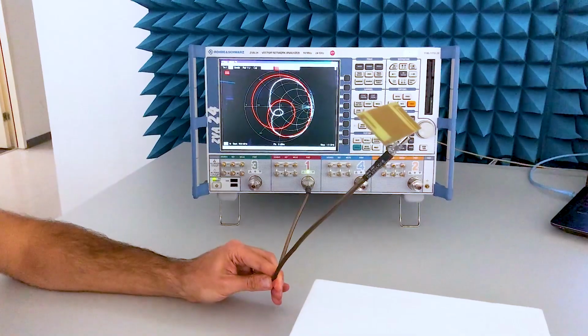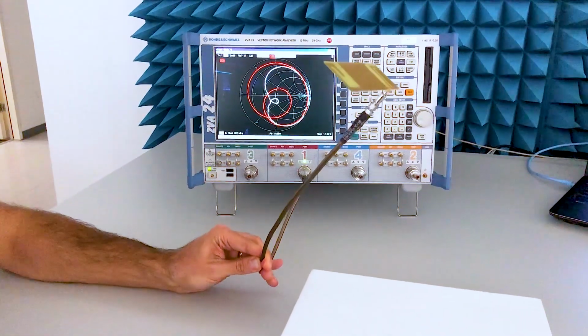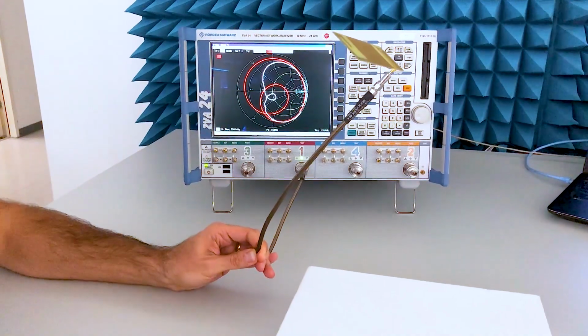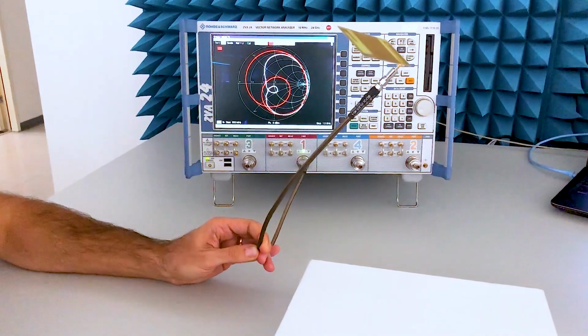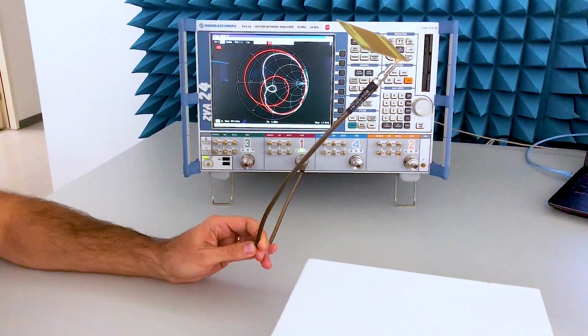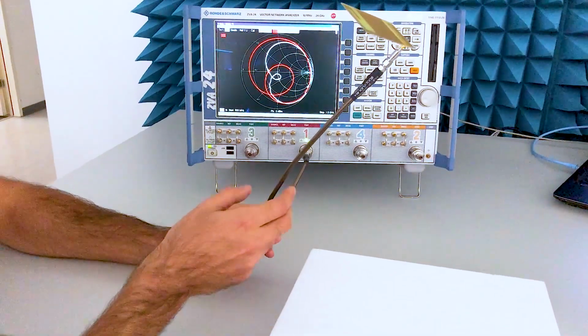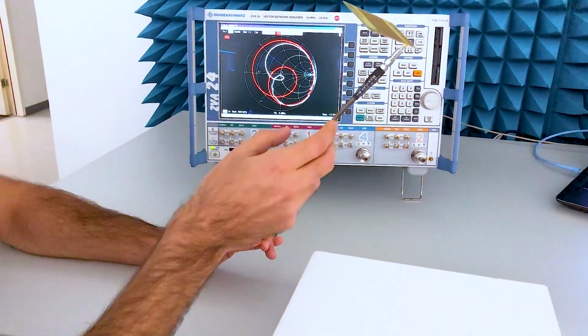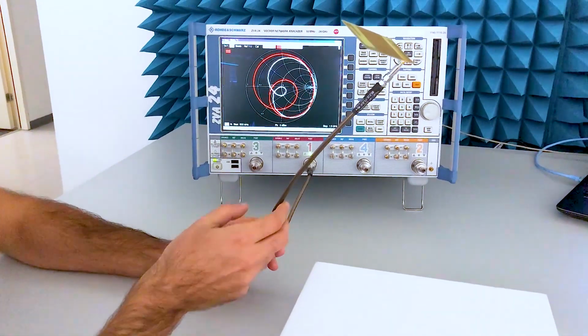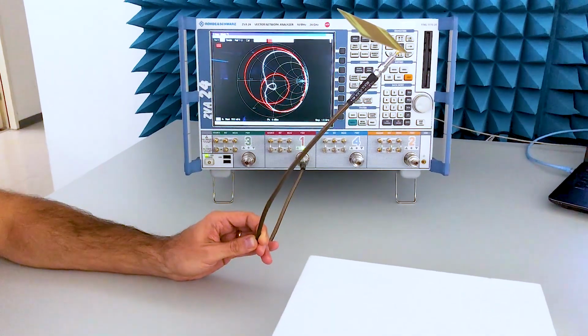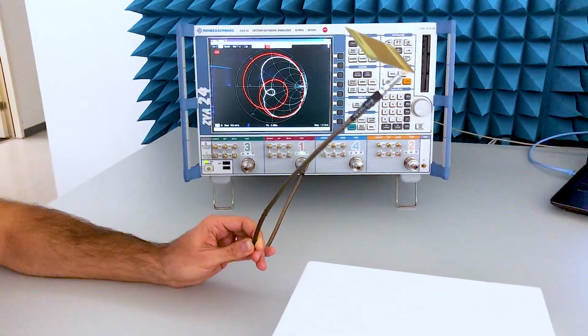Okay, Bekan, you imported the red curve, that is our reference from our simulation model. And if I look now at the white curve, it doesn't really look like what we have simulated. Do you have an explanation for that? I think that the reason for this is all the cable currents. Just look what happens when I touch the cable. The results in the Smith chart change very much. Okay, so in that moment I would just add some ferrites and see if this improves the situation.